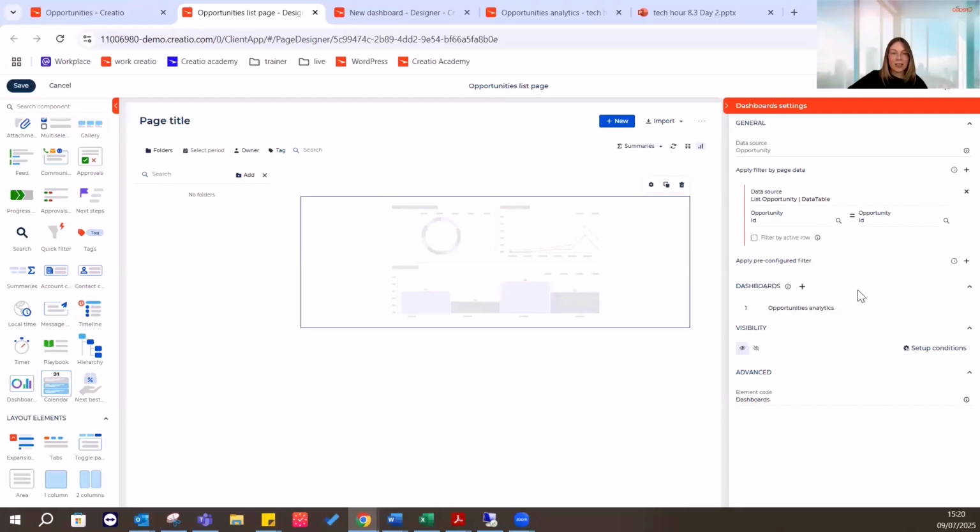So you'll see a section labeled Dashboards, which allows you to create new dashboards or view existing dashboards. As you can see, I have one, opportunities analytics, here. So let me tell you a little bit about our two types of dashboards that we need to understand the difference. First, perhaps so that would be easier for us, let me show you my presentation one more time while I talk about these differences.